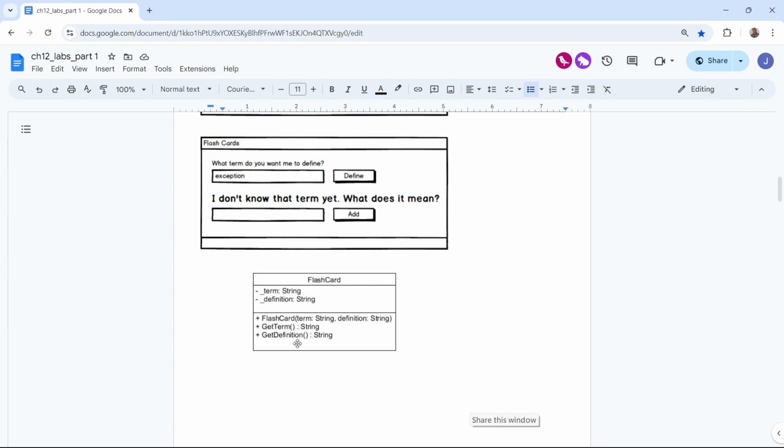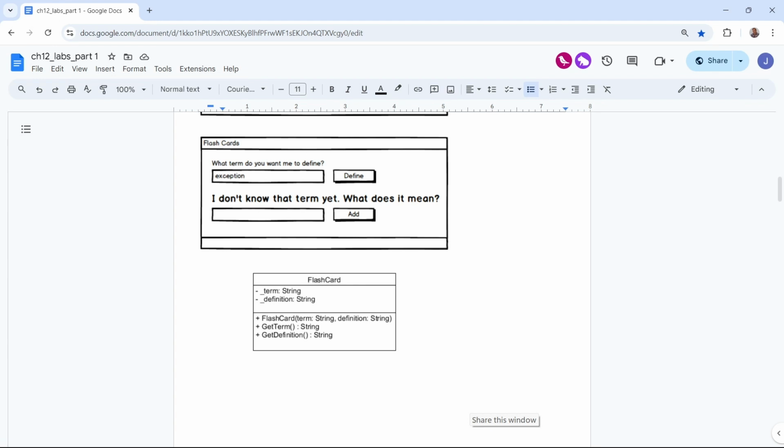The get term and get definition, it's going to have to query, loop through your flashcard objects to find the term, see if the term exists, then return the definition, right?